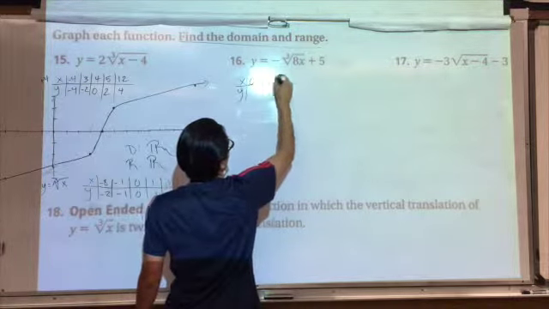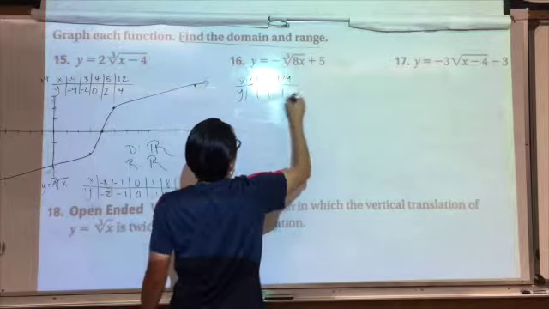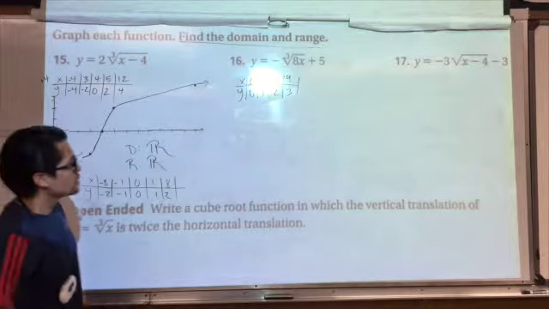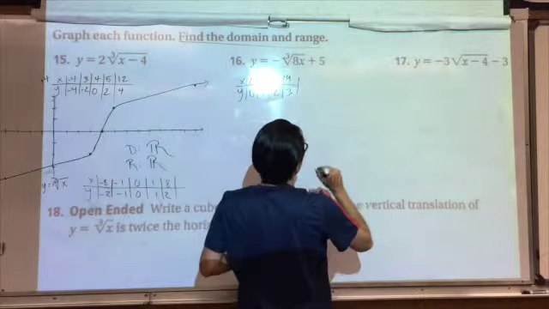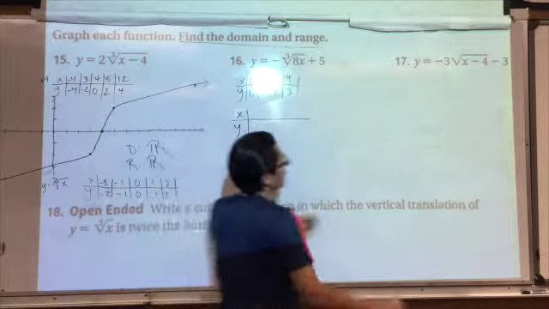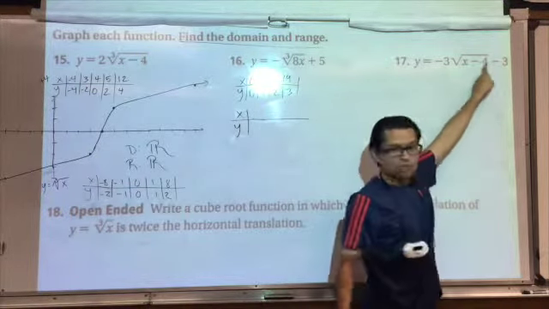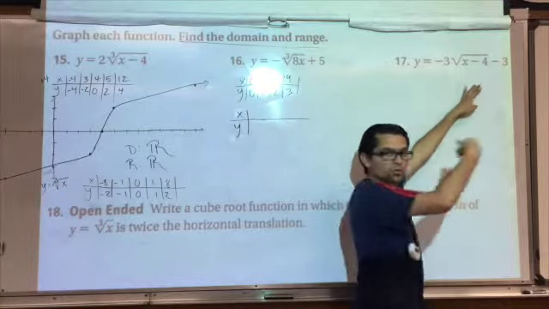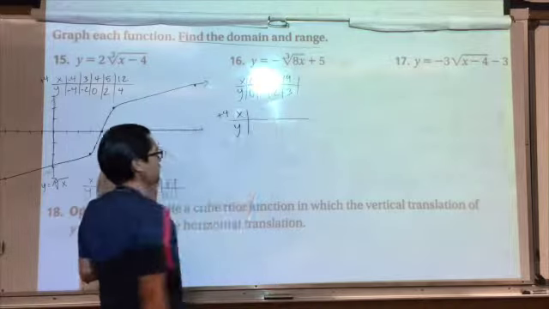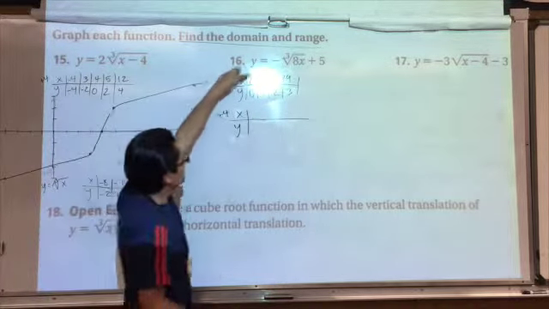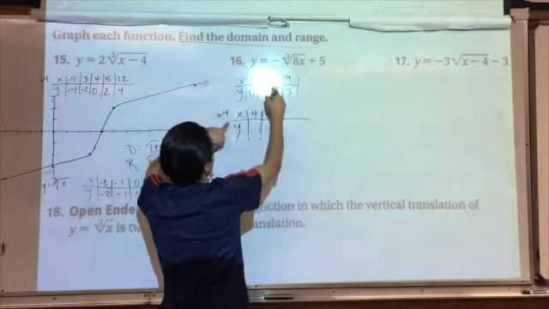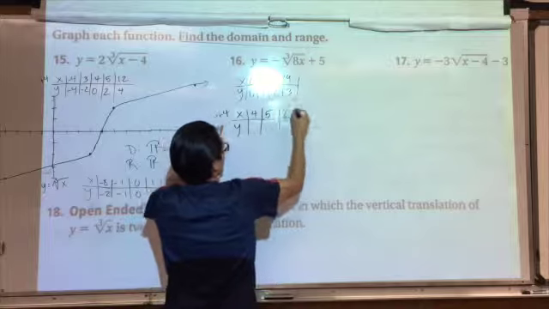0, 1, 4, 9 for your x values. 0, 1, 2, 3 for your y values. Okay? Change it accordingly depending on what the table is telling you to do. So let's make our new table based on those transformations. -4 inside of the radical. That means to the right 4. So that doesn't mean you're going to subtract 4. You're going to add 4. Right? Let's do that. 0 plus 4 is 4. 1 plus 4 is 5. 4 plus 4 is 8. And 9 plus 4 is 13.